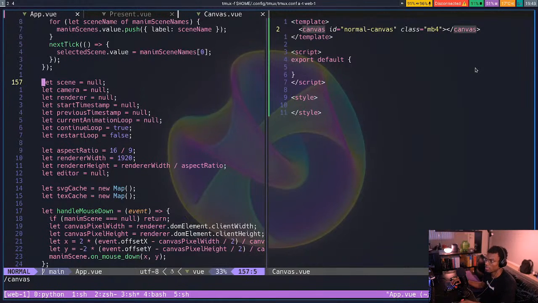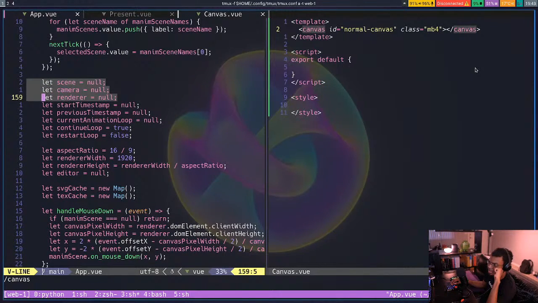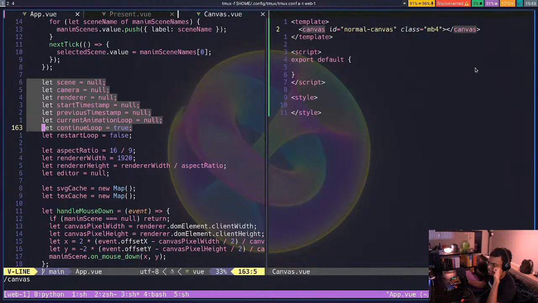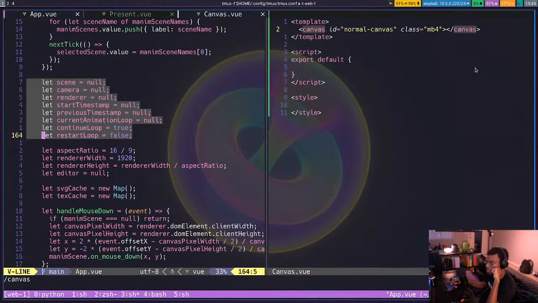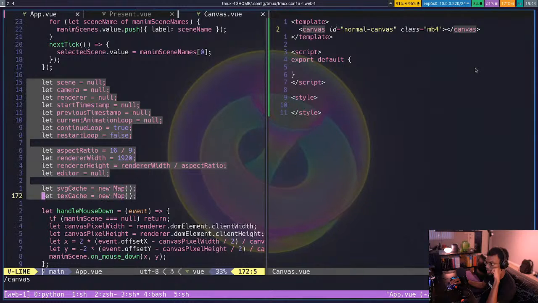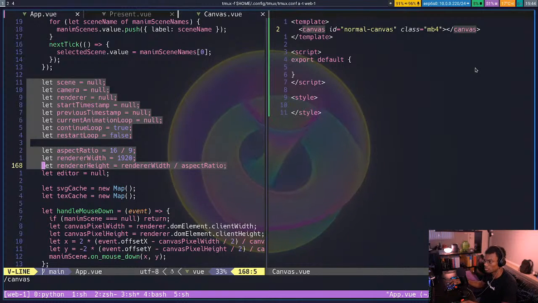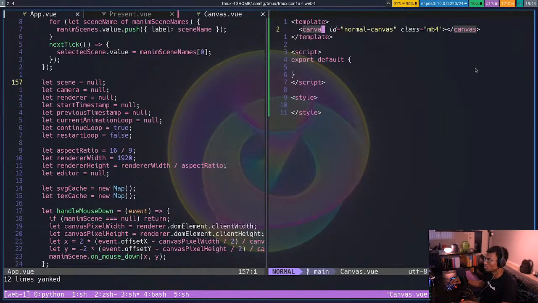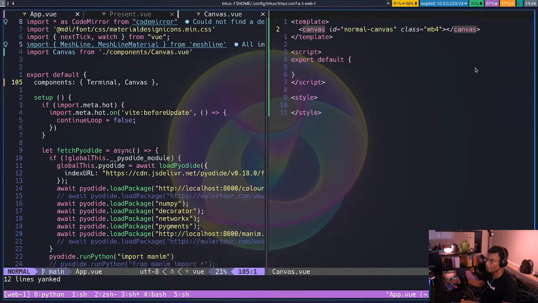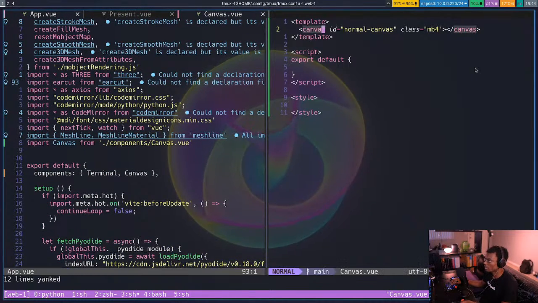But all of this, scene, camera, render, yeah, this stuff, continue loop and start loop. Yeah, I think even this. Aspect ratio, widths, heights, not the editor. Let's be within setup.